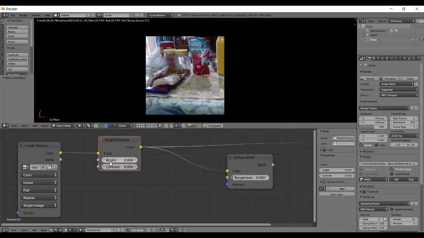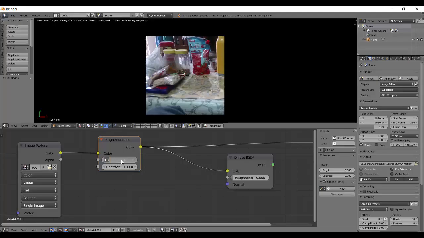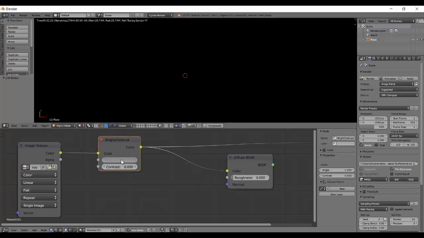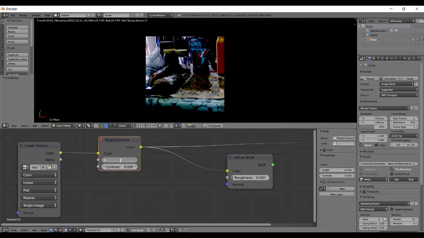The brightness contrast node, the first thing is the brightness. And oh yes, it takes a color input. So the brightness is controlling how bright or how dark the image will be. A value between 0 and 1 should be enough to control. A value of 1 is white, as you can see, and a value of -1 is black. You can see it just adds a white overlay over the image. That's how the brightness works. Let's get back to default.